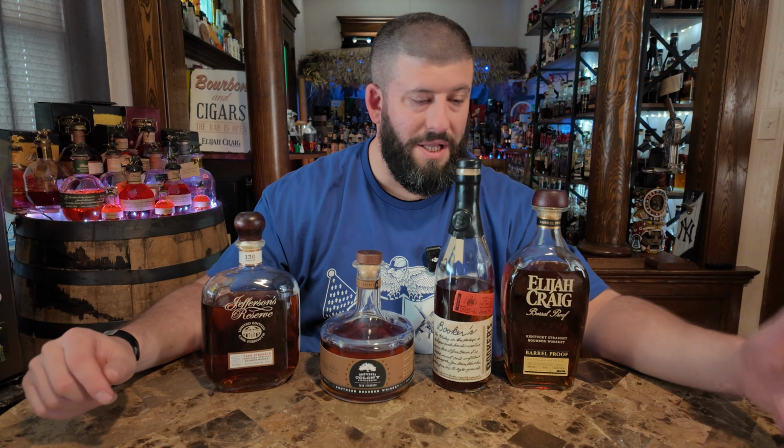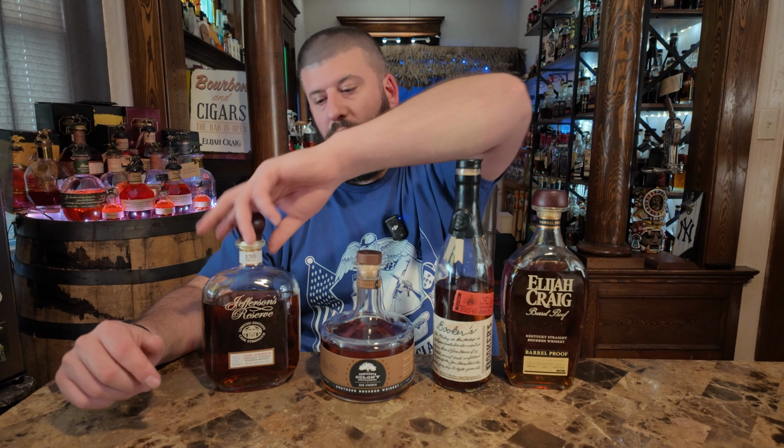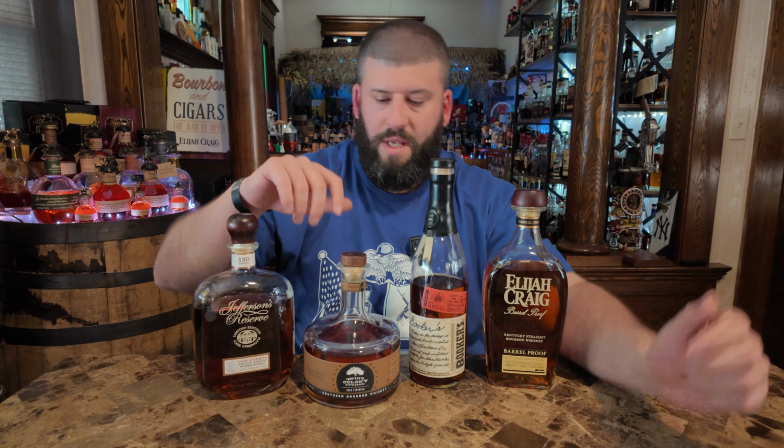Because I've heard that this is better than Stag Junior. I almost did a Stag Junior, and another was a 6-way blind, but we're gonna stick to 4. The Jefferson's Reserve, and people pointed out in the comments, and I went and looked it up online, is 8 years. At least that's the minimum stated on there. 8 years, 130 proof, and the Jefferson's Reserve is around 70 bucks. So we'll see how it does.